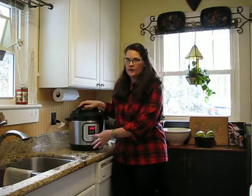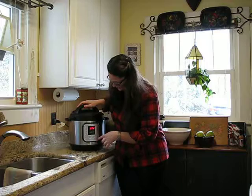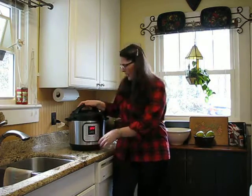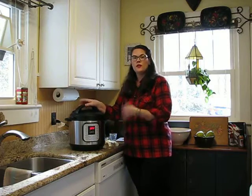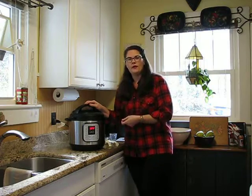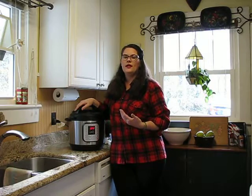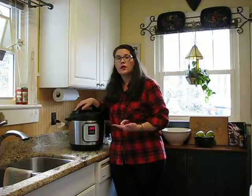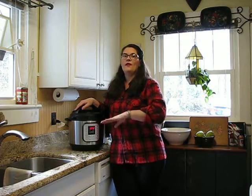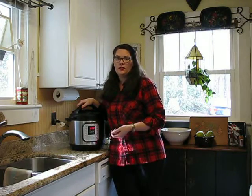Of course, it does your pressure, and you can choose how much pressure you want to use, which is nice. And you can also make yogurt in it, which is kind of cool. I've not done that yet. And the bottom can be used to saute, so if you want to saute onions prior to making a stew or something, you can get the feel of a pan from it. Okay, so those are the basic things, but what's cool about it is it's basically like a slow cooker, a pressure cooker, a yogurt maker, a steamer, and a rice cooker all in one. So instead of having all of those items at your house, you can just have this, which is awesome.